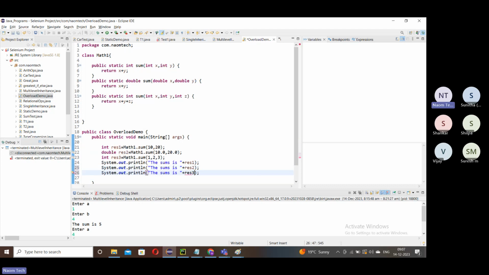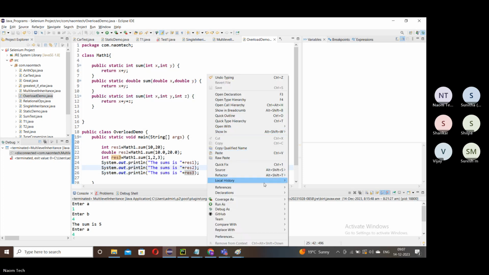Result2 and result3, that is enough. Now you can see the first one will give us the result of calling sum with int parameters. The second one calls sum with double parameters. The third one calls sum with multiple parameters, again integer parameters, but with 3 parameters.